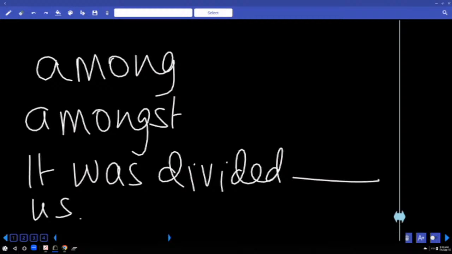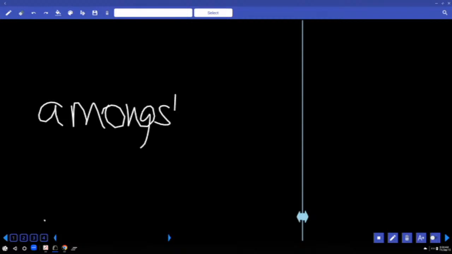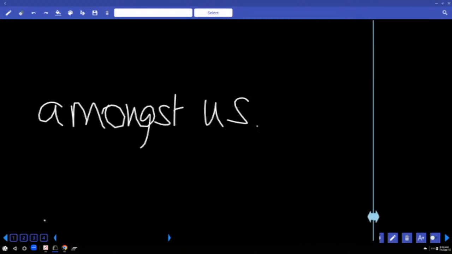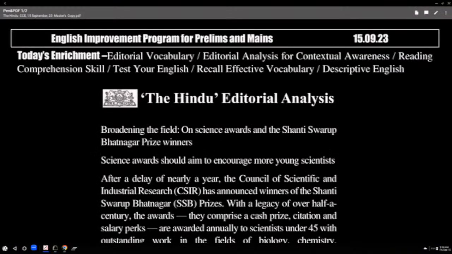Wonderful. Why? That's a million dollar question. Because what is the word after the blank, as? Which letter does it begin with? Consonantal letter or a vowel letter? That means something went wrong. That means what? If the word begins with a vowel letter, we should use amongst. Based on that, what is the answer over there? Right. Underline these two, then you can remember. Amongst us.